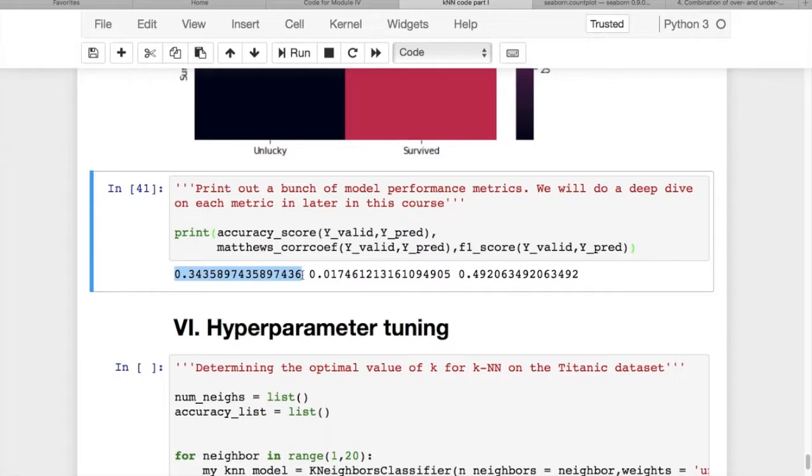Now, the higher the accuracy, the better, okay? If you get an accuracy of 1, your model is perfect. If your accuracy score is 0, you're getting every single thing wrong. And 0.34 means that you are actually better off tossing a coin, and you don't have to take the trouble of making all these machine learning models, right? So that is clearly not good, because machine learning is supposed to do better than a random coin toss, right?